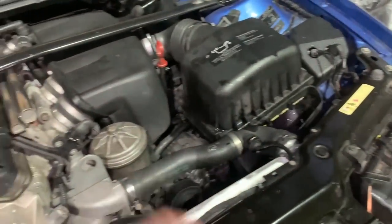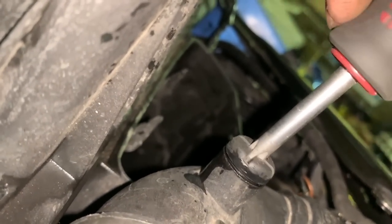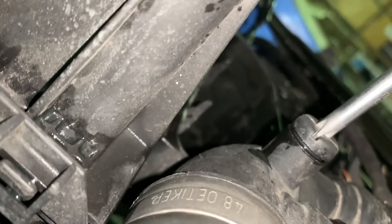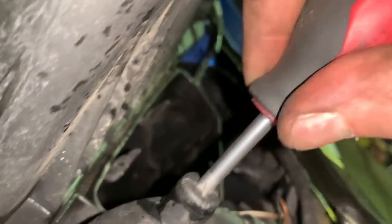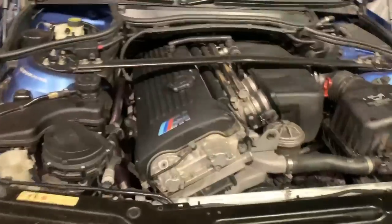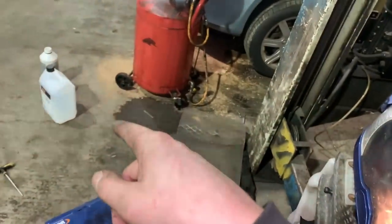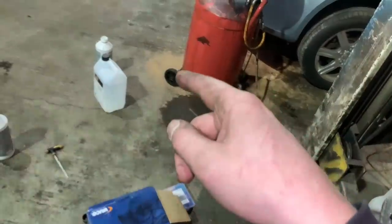Might just open the bleed valve once more. Little squirt out the back. Hopefully no more air. Seems alright. Probably put about 8.5-9 litres of fluid in it, I think. I've done a full one of those ionised waters and then I think I put all of those in there, 1.5 litres. So yeah, about 9 litres.